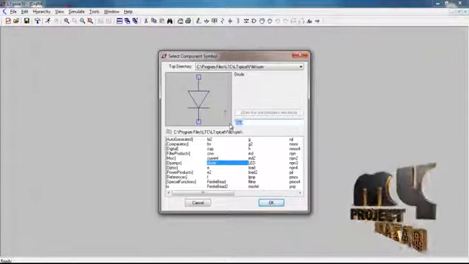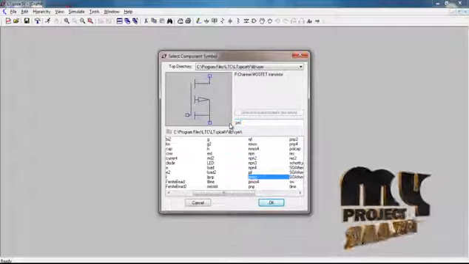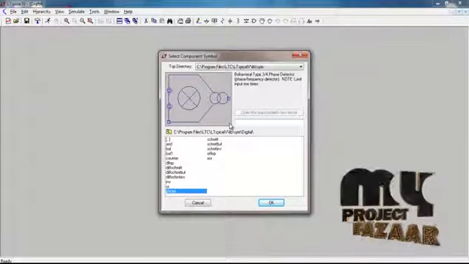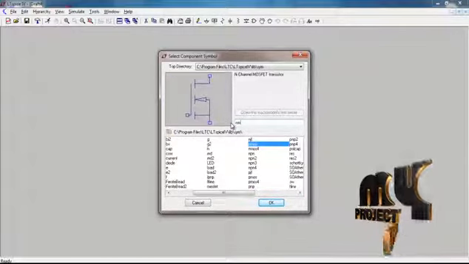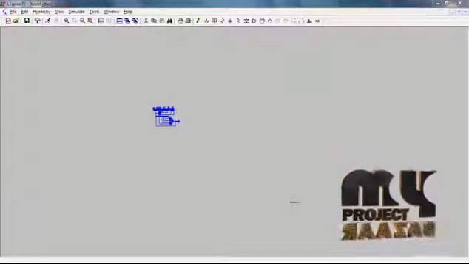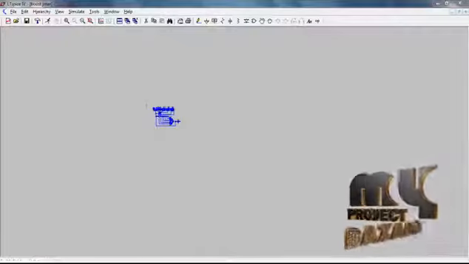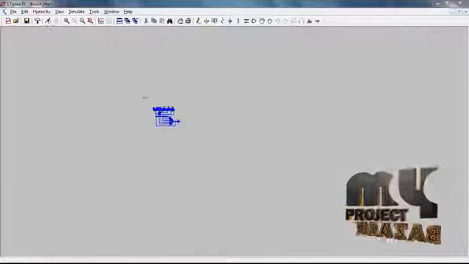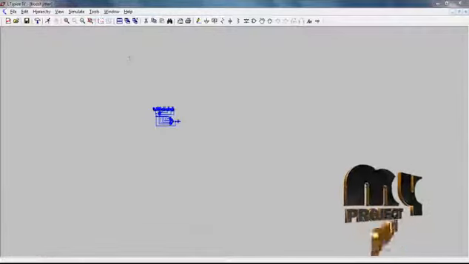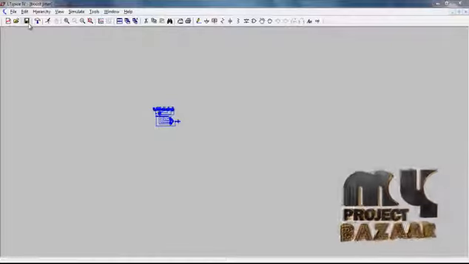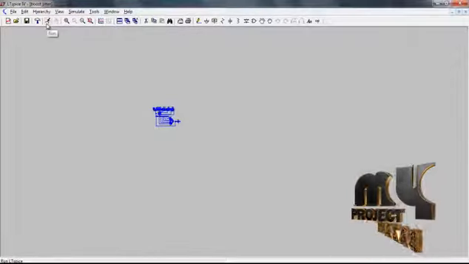This is a diode. We select some PMOS and NMOS components and start the design. This is our product design. Our product design is named boost jitter. In order to run this process, we use this save option, save to run this process.